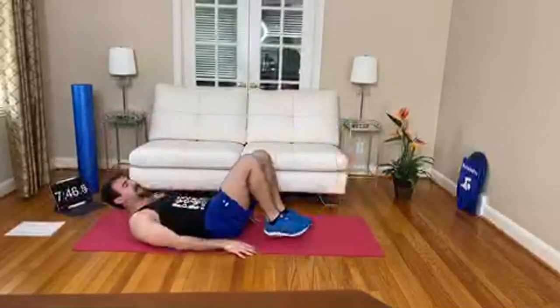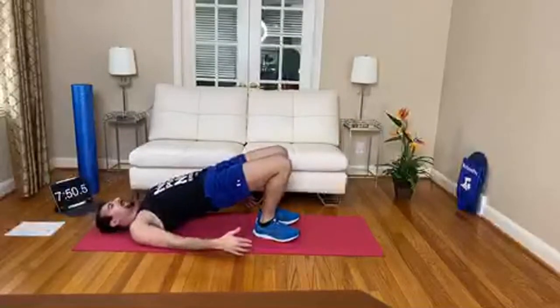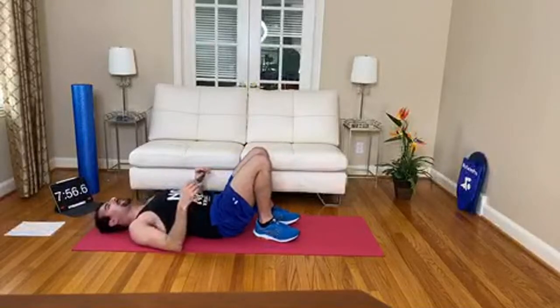Switch, relax, good. While you're on the ground, put your feet together. Push your pelvis up. Do a hip bridge. Get the blood flowing. Lower back, glutes, hamstring. And down, we're gonna go four more.